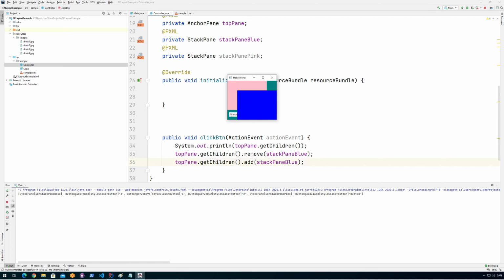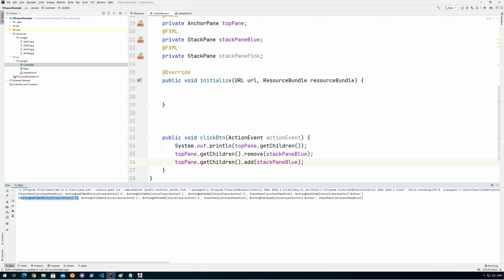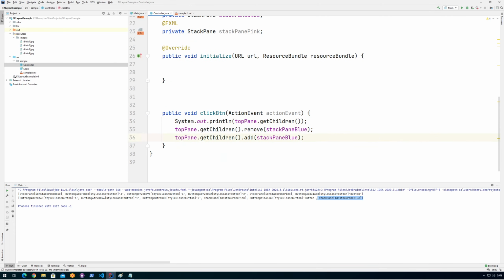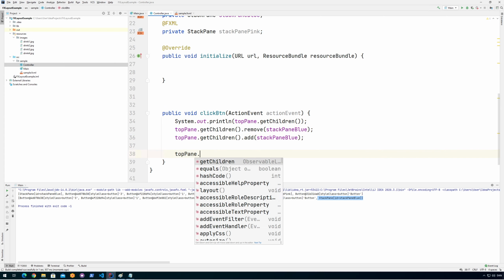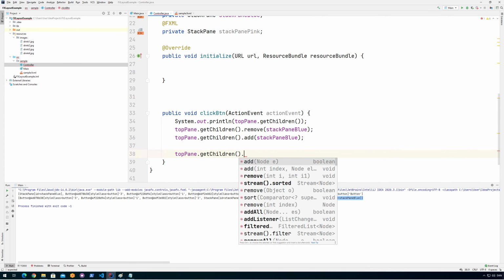And I click the button and we can see it goes in front of everything, because if I click the button again, we can see this button here that's called has been moved. The blue one is here now, where before it was at the bottom of the list, or at the top of the list. Now it goes to the end of the list. And of course we can do this in any other way if you want to. We can use other methods, like topPane.getChildren(), and we can search. We can try to filter for it. We can sort them in different kinds of ways, or whatever we want to do.